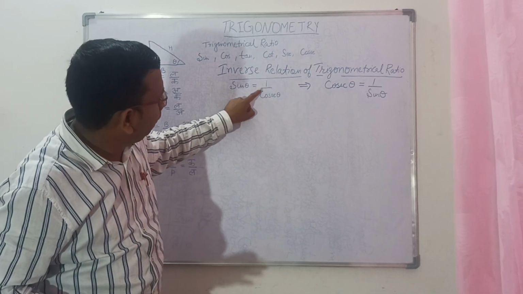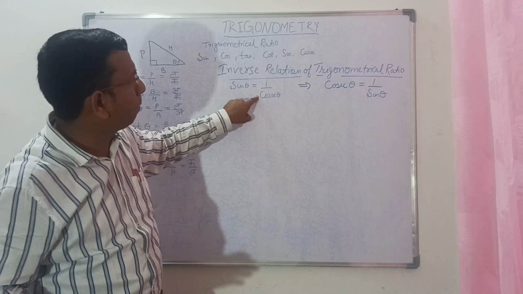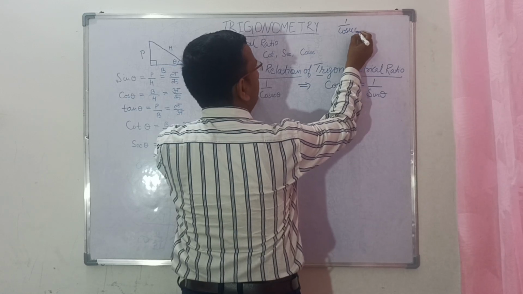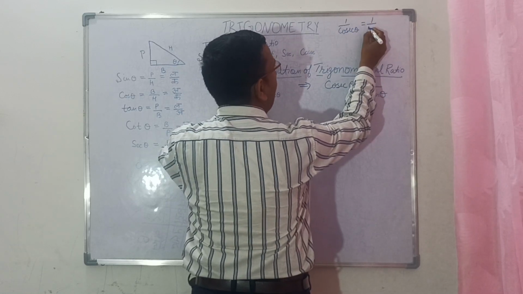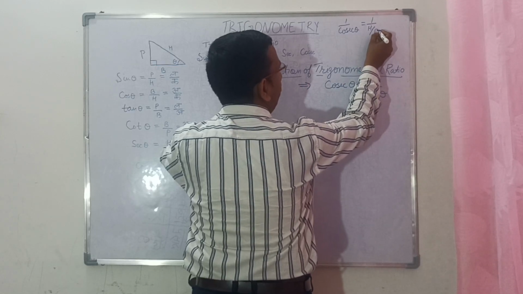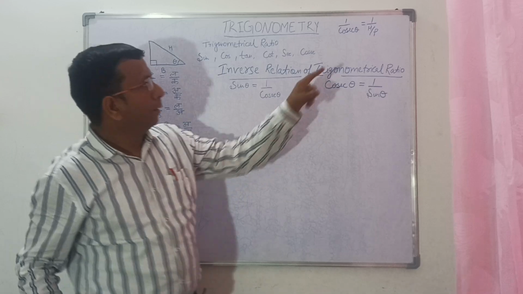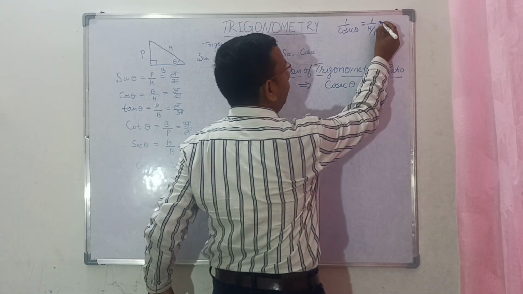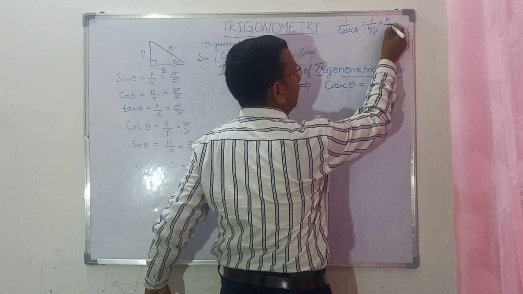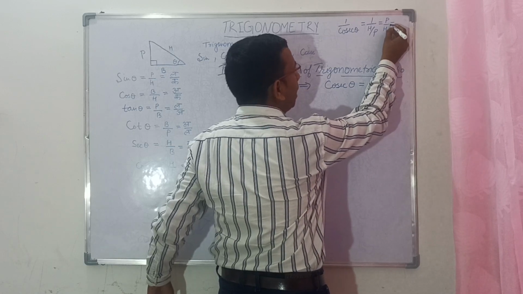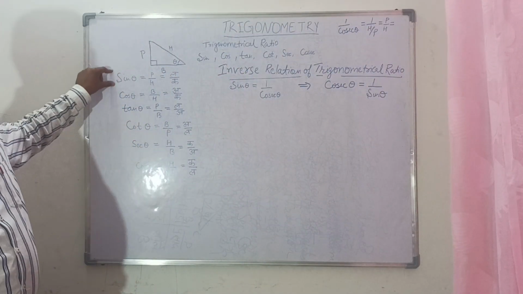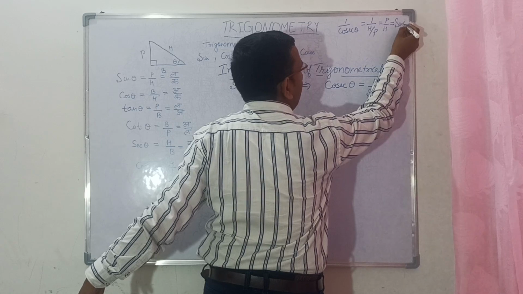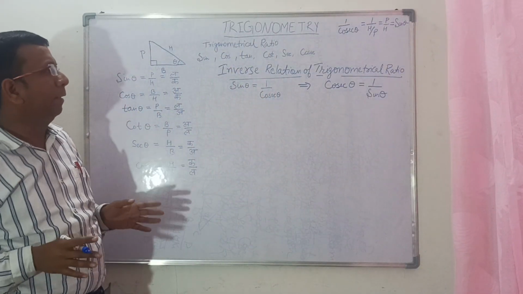You can see that if it is 1 by hypotenuse upon perpendicular, let's see here, 1 by cosec theta. Suppose, for example, 1 by hypotenuse upon perpendicular. Dear student, in a fraction you know that the denominator goes upside and it converts into perpendicular upon hypotenuse. What is perpendicular upon hypotenuse? You find here that it is sine theta. I hope that you will understand this topic.